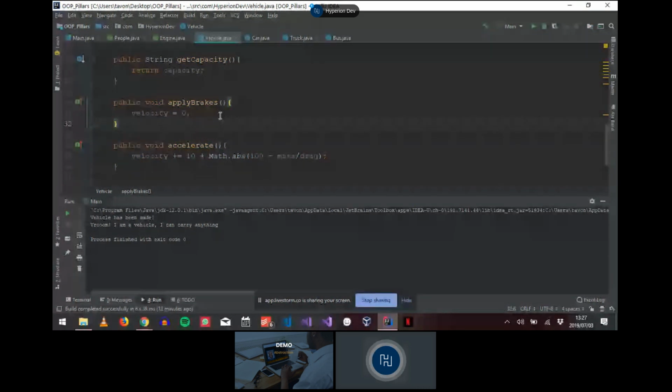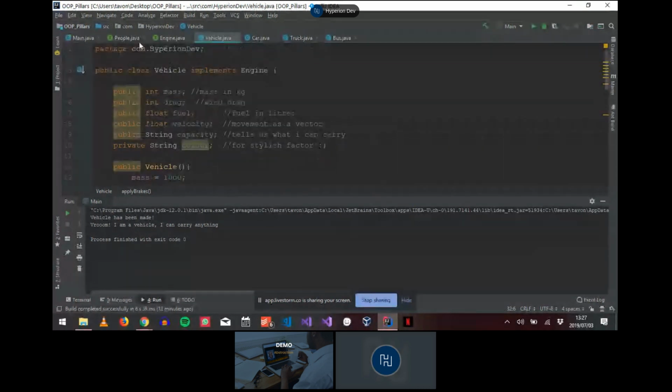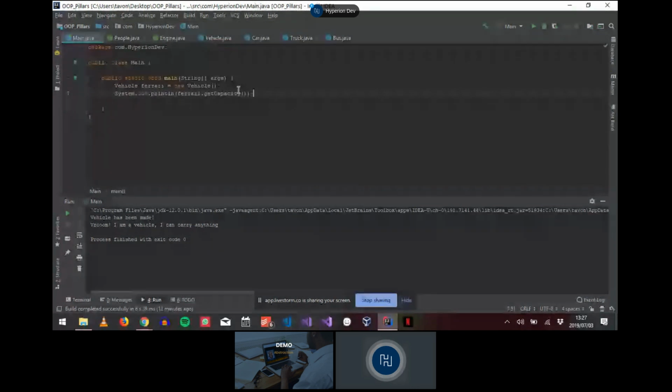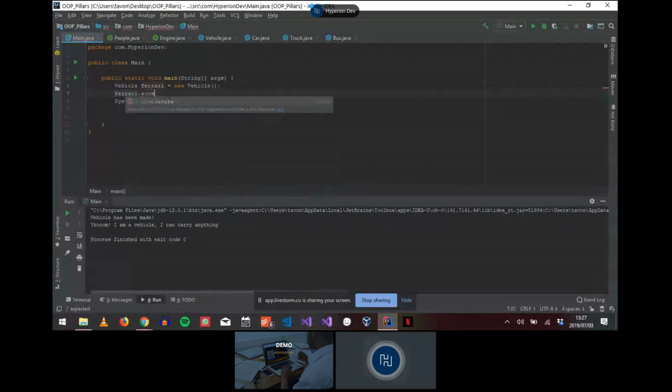So when we come here to our main method, we'll see that for our Ferrari, all we have to do is just accelerate, right? And in that way, we don't actually have to worry about, let's say you're making a game or something, I have my Ferrari object and I want it to accelerate, but how do I do acceleration? Do I have to now get the drag? Do I have to get the wind resistance, and do I have to come up with a formula for that and manipulate those values to get acceleration?